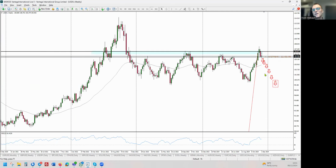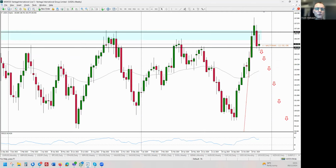Well, if that's going to be the case, it looks quite weak. But first of all, after the strength of the greenback, many believe that the greenback, the US dollar, is still staying strong against other currencies. We shall see as well, because we see interest rate reductions, and there might be another interest rate cut from the US. Basically, I think in 2 weeks' time, this is going to be.